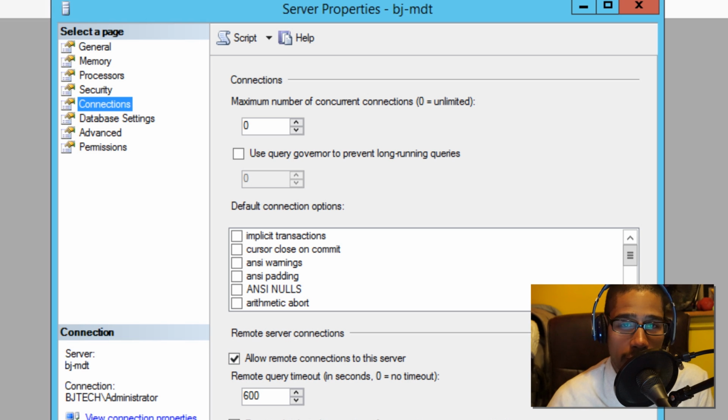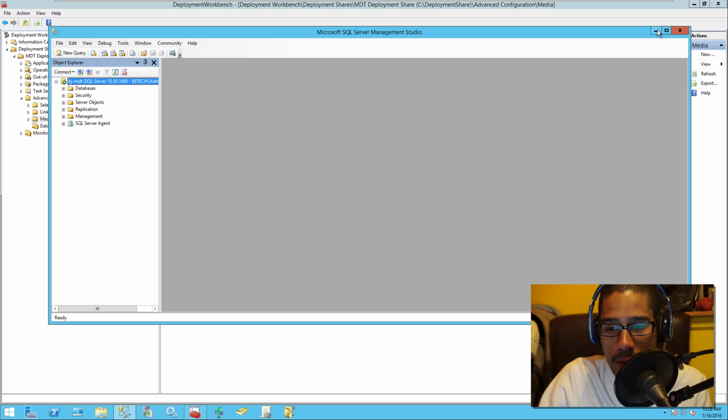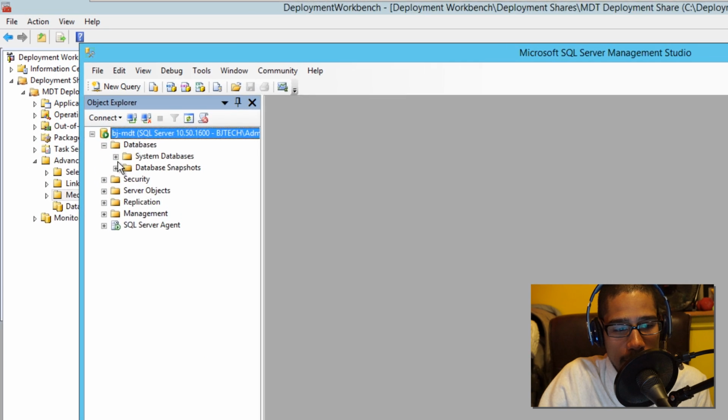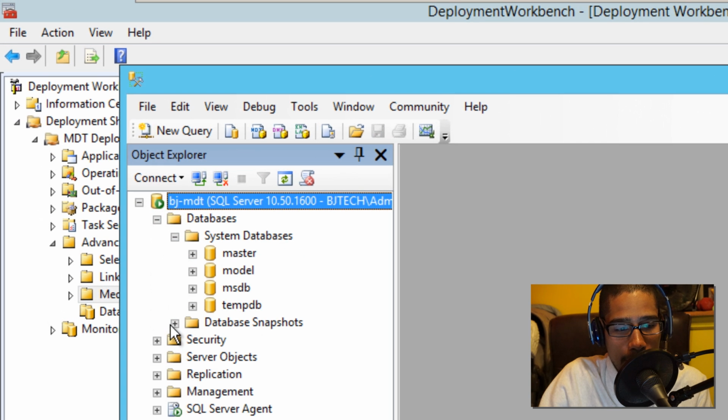Another way is to go inside your firewall and make sure that 1433 is enabled. And once that port is enabled, you're able to communicate between the MDT and your database. You can also go inside the SQL Configuration Manager and open up your TCP/IP or your named pipes, enable those two, and just make sure 1433 is enabled as well. So I'm going to press OK on that. I'm going to go inside database. As you guys see, I don't have any type of database created.